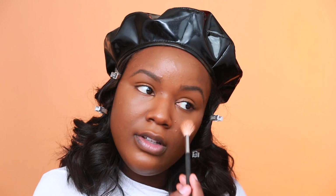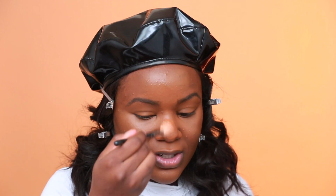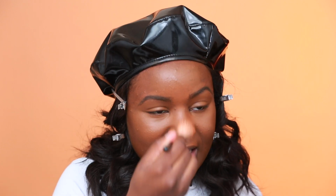And I'm just going to do a light wash over my eye. This is a Morphe 510 brush. I'm doing a light wash. I'm so over baking. I don't know who started that. I do appreciate a good bake though. I'm not even gonna lie. I was a sucker in all my past videos. You've seen me bake, but I love the dew of the natural foundation. Sometimes foundations are self-setting and I forget that, so I know you guys are probably forgetting that too. They are self-setting, and so with this one I don't want to look too cakey. I just want to be true to the actual finish of the actual product.